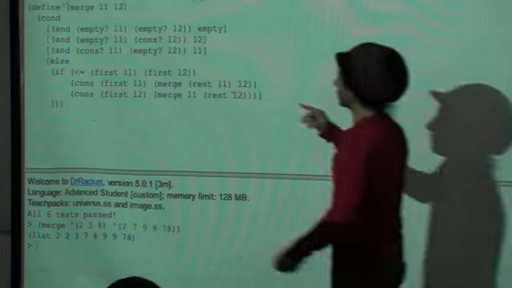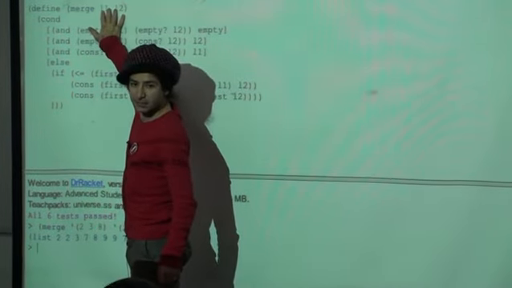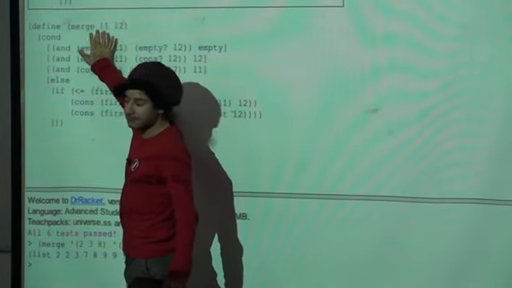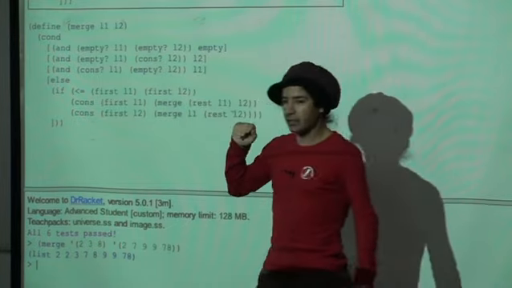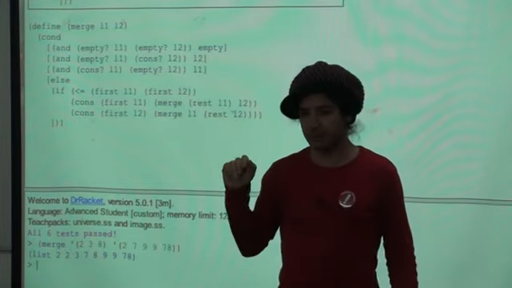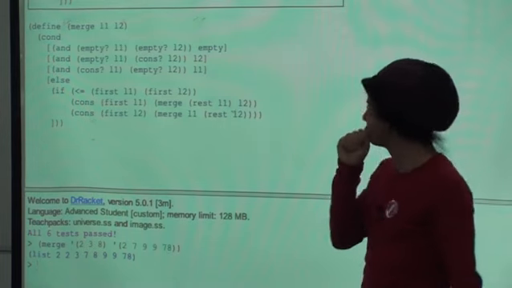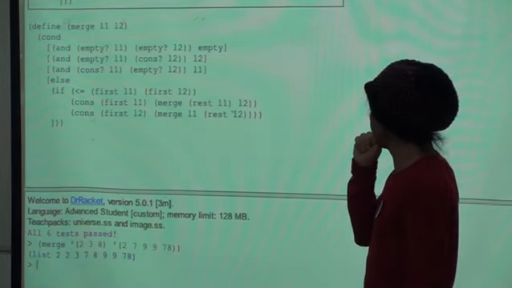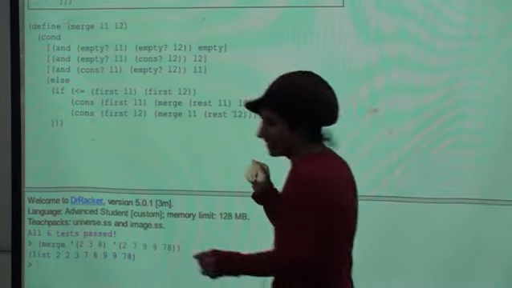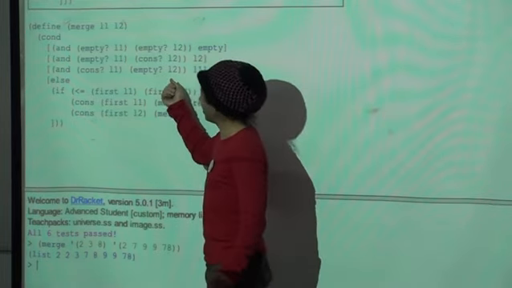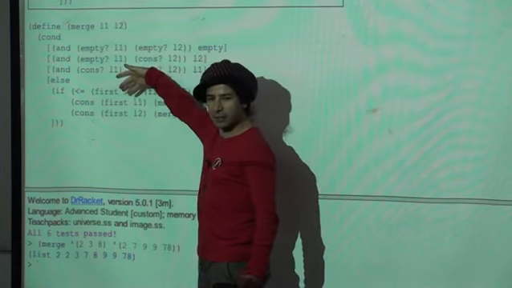Okay, I got it. If there are no two lists, you can just return the list, because there will be an empty list. Yeah, but the contract says that we are always going to have two lists. That's the contract of the function. And a list can be either empty or a list, so we can just return the list as is. Yeah, I know, but still, can you decrease the number of branches here?